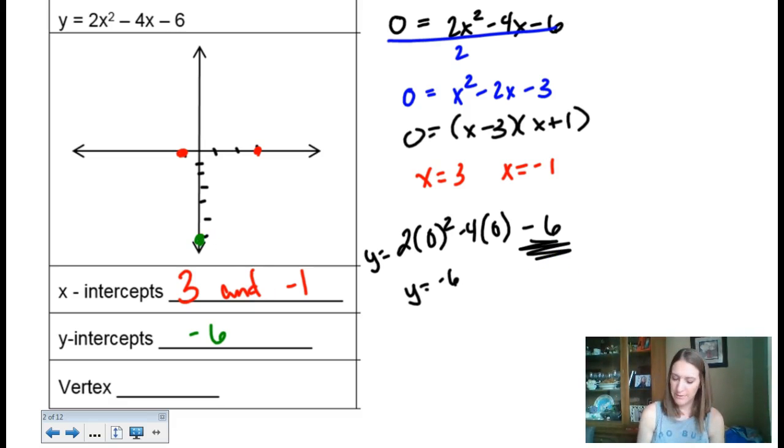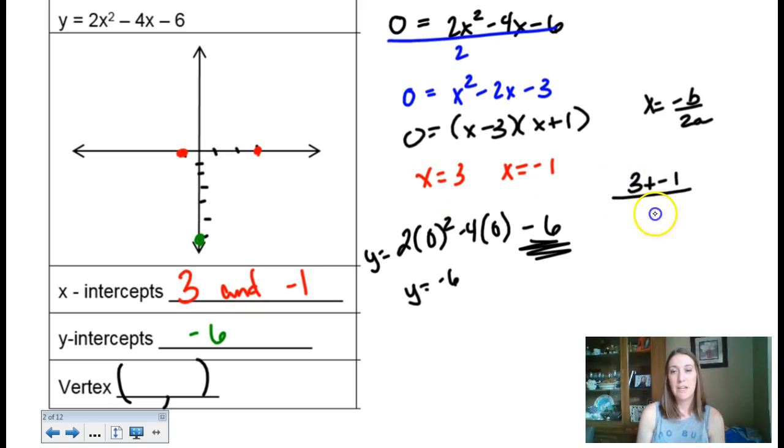Okay. Now notice we didn't find the vertex yet. The vertex is something that in standard form is easily found using a formula, but we don't have it quite yet. So the vertex is the center point of the parabola, and it's going to be an ordered pair. And the way we calculate the x value of the center point of the parabola, a couple different ways. You could use the axis of symmetry formula, negative b over 2a. Or if you already have the x-intercepts, it has to be smack dab in the middle of them. So if you think about what is in the middle of 3 and negative 1, that would be the same thing as averaging 3 plus negative 1 divided by 2. So 2 divided by 2 is going to be a 1.